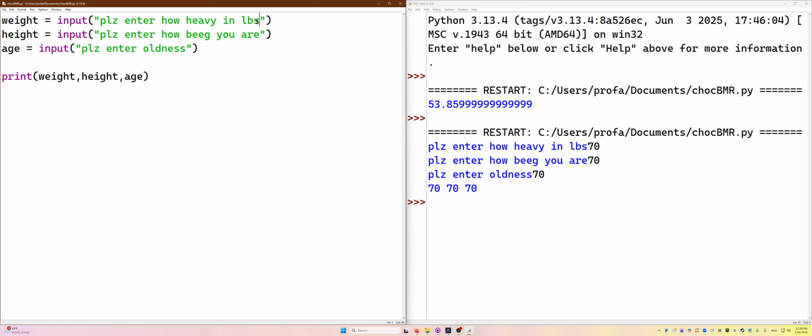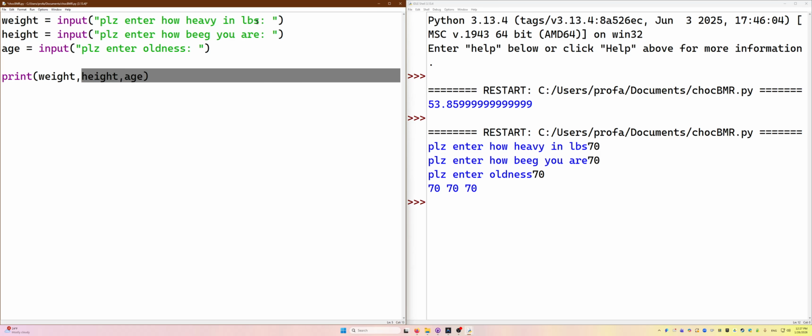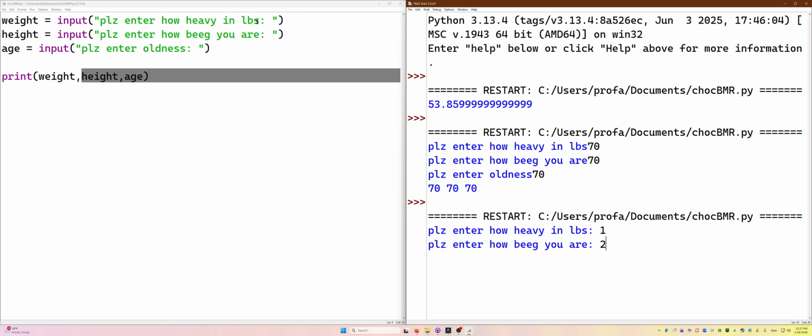Let's add some spaces between them so the input looks nicer. 1, 2, 3. There we go.